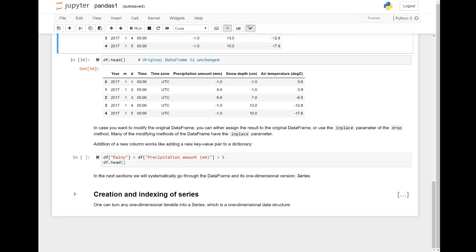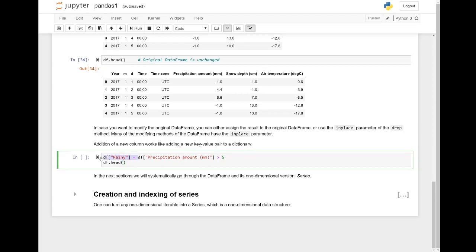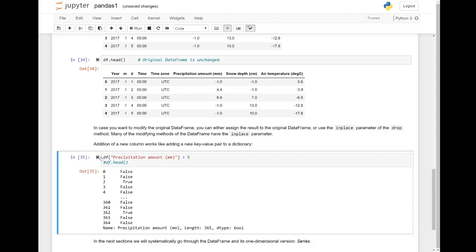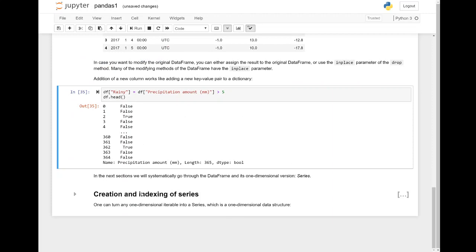You can also do querying just like you did in NumPy. So what I'm going to do is erase this temporarily, and we're going to find the precipitation amount greater than 5. And you can see we get back that Boolean value. We can then assign that back to a new column saying if it's rainy or not. So if the value is greater than 5, then it's going to get true, and false if anything lower.